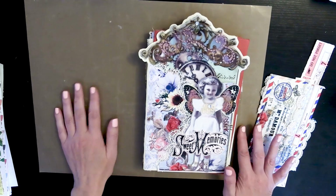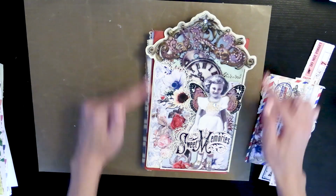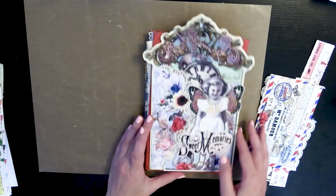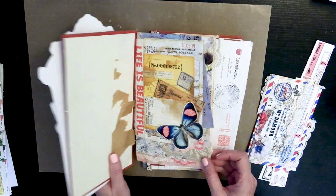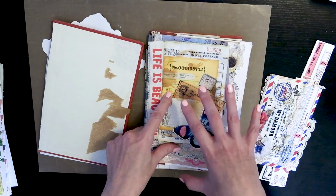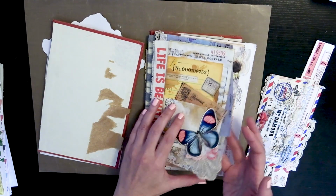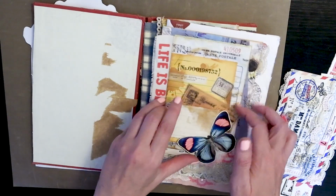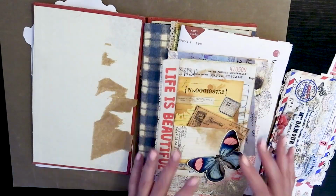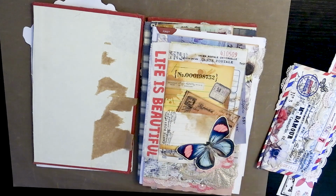So let me just give you a preview of what we've covered so far. We have the hardback book covers that came from my mom's kit, and we made this front cover section to go on top. And we'll probably do something else to this, maybe, I'm not sure, we'll see. And then I will go over how to recreate this signature page just so you can follow along and see how I did this. I like the direction that this was going. I have these flaps and it's very simple actually. But I do want to make sure that all of you are able to recreate everything that I do in this workshop. So when we're done, you'll have a complete journal.